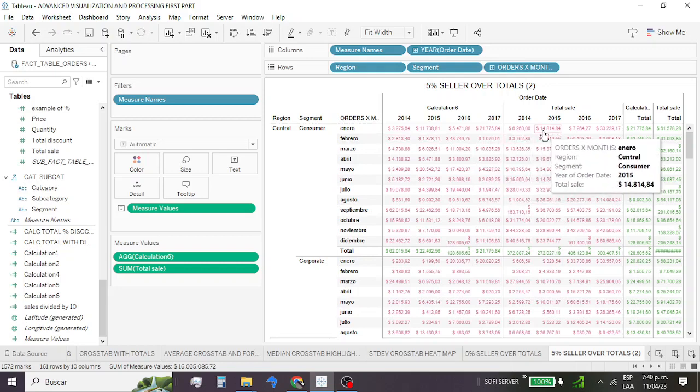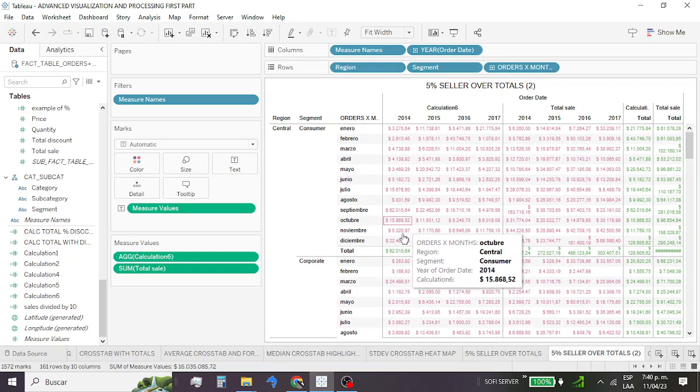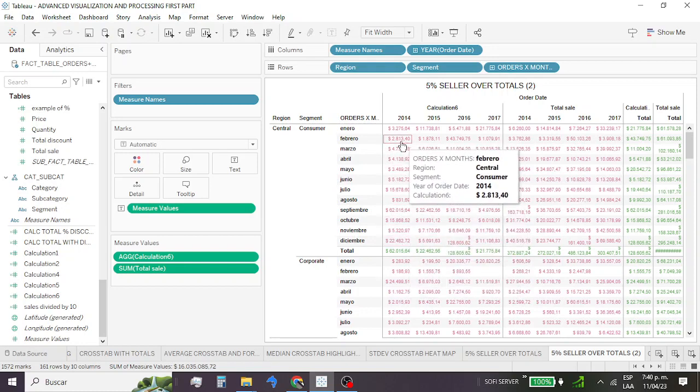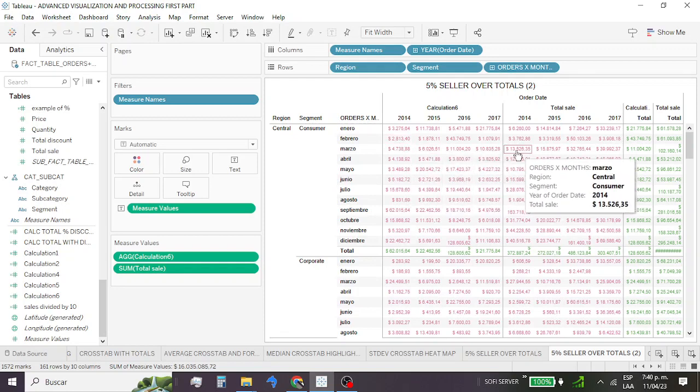February, sorry, 2015, 2016, and for each month. So as you can see here, we have 2,000 as a max sale, and 3,000 is the total.